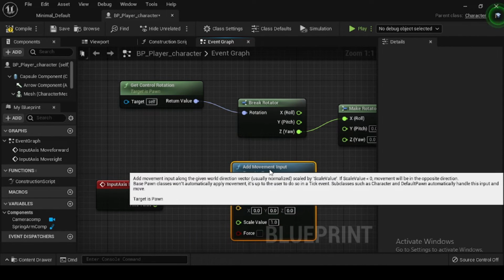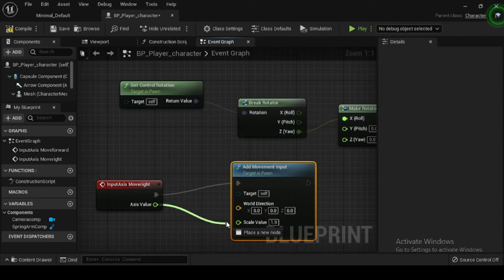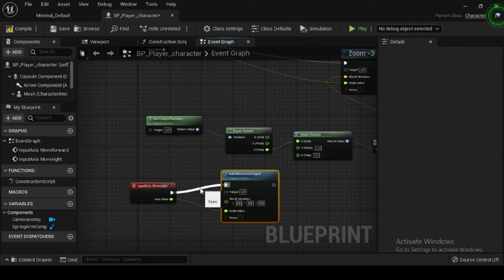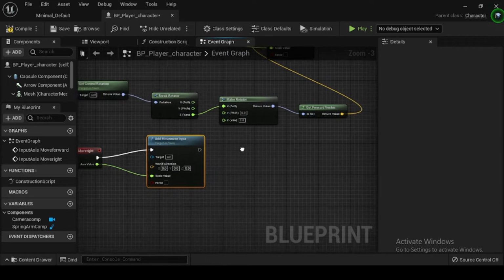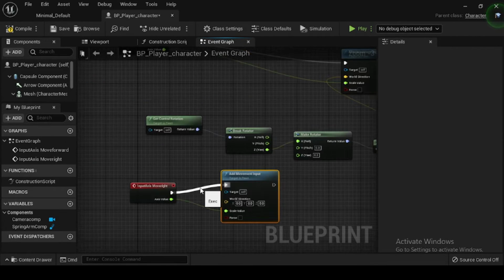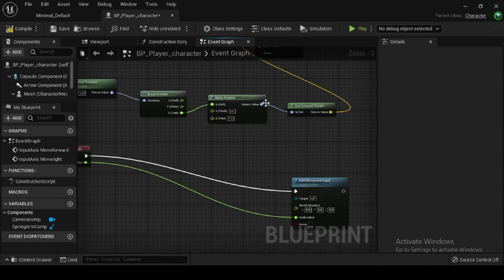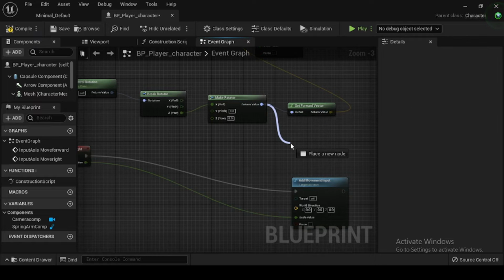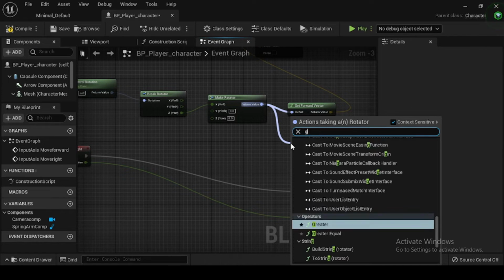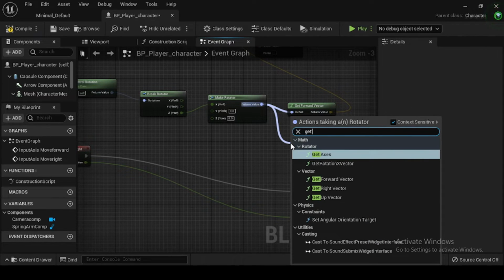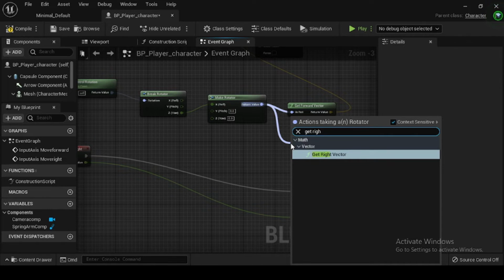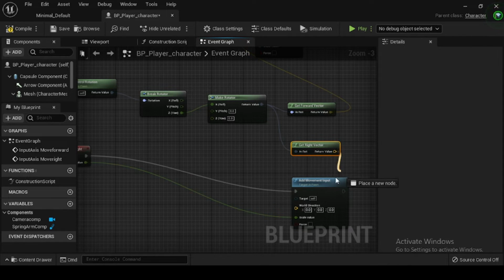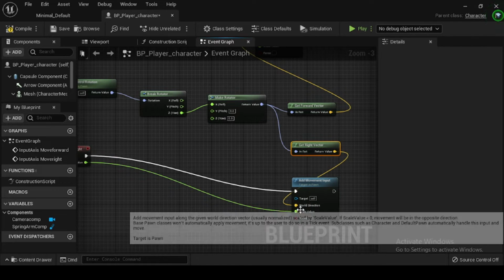Then connect the axis value pin of the input axis Move Right node to the scale value pin of the Add Movement Input node. Drag off from the Make Rotator node's Rotator Return Value pin, and in the drop-down menu, search for and select the Get Right Vector node. Then drag off from the Vector Return Value pin, and plug it into the Add Movement Input node's World Direction pin.